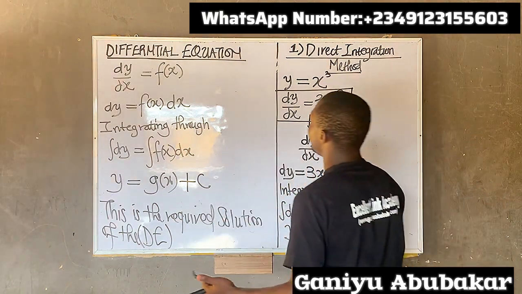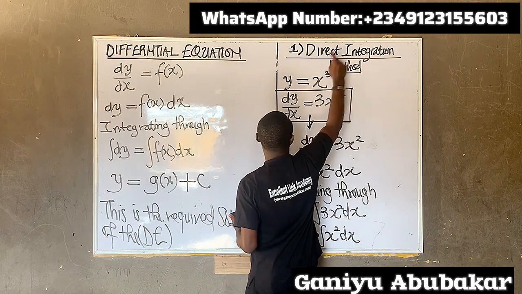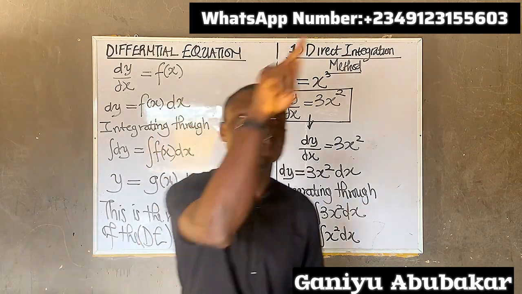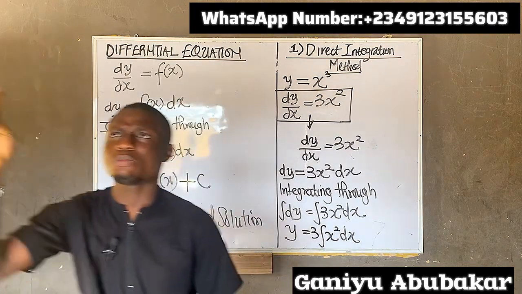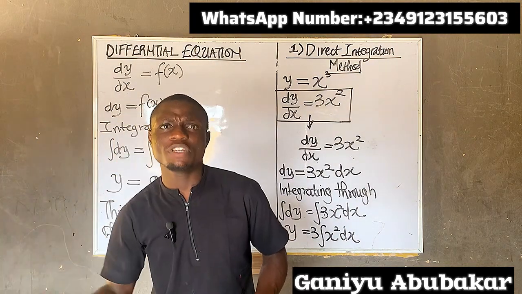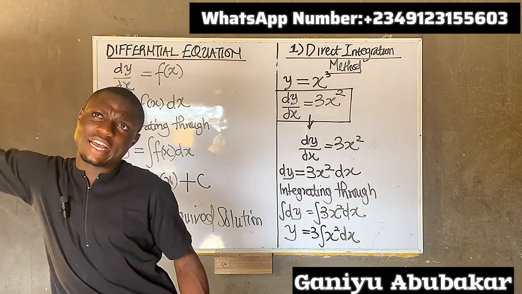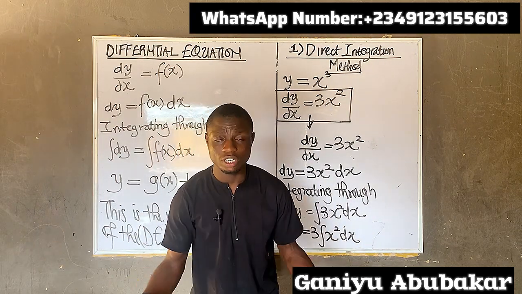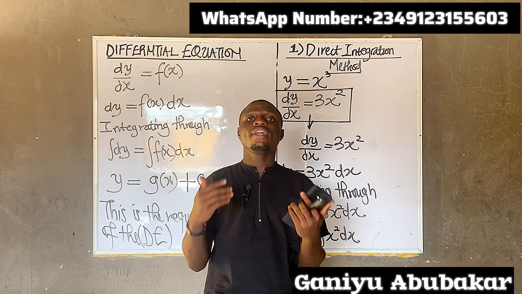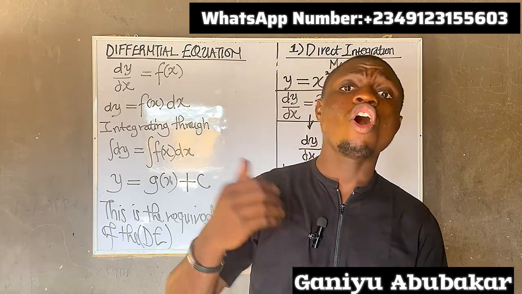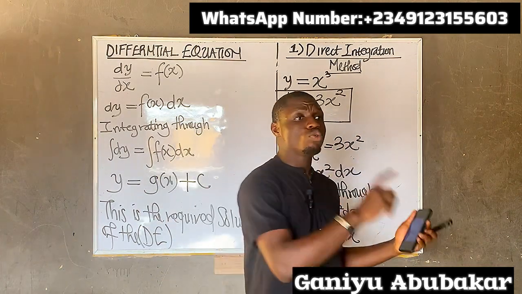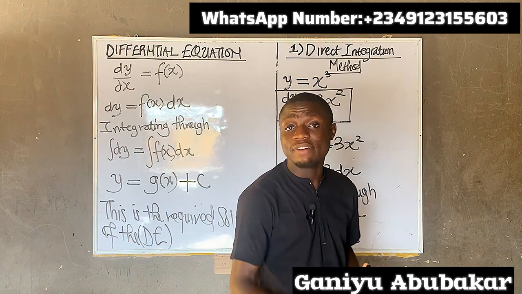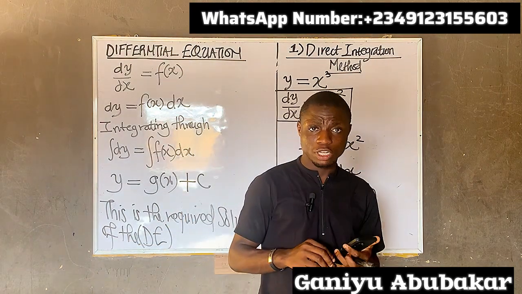This is how you solve problems when it comes to the direct integration method. Your first task: ensure that the question has dy over dx equal to something of x. How do you solve it? Take the dx to the other side. When you're done with that step, integrate through and then you have your answer. Let's take some examples under the study of solution of a differential equation, focusing on the direct integration method.